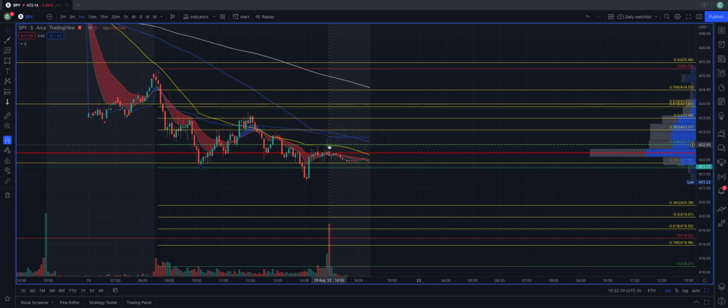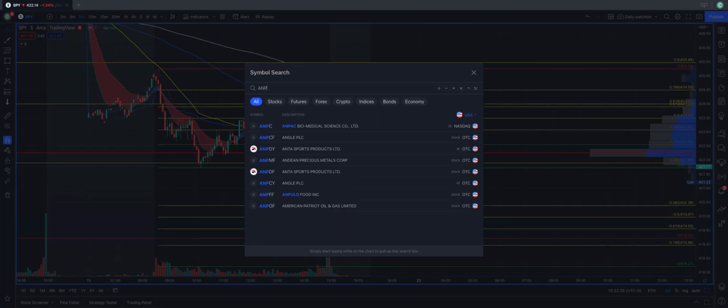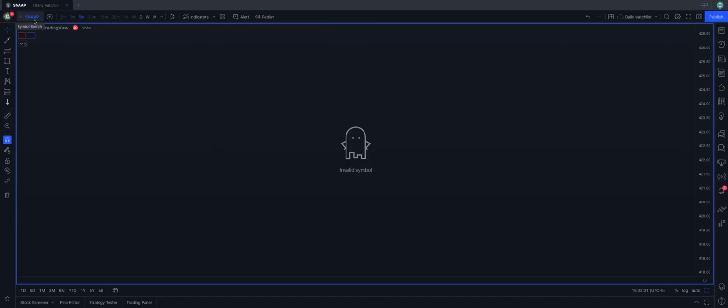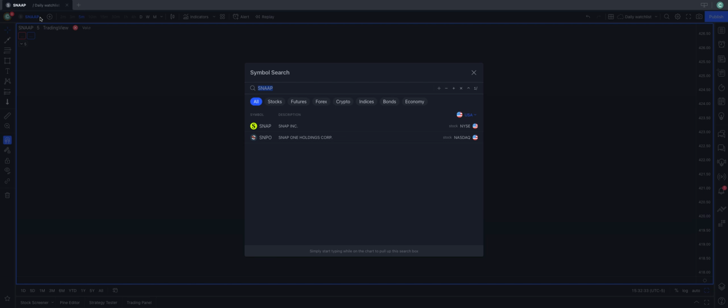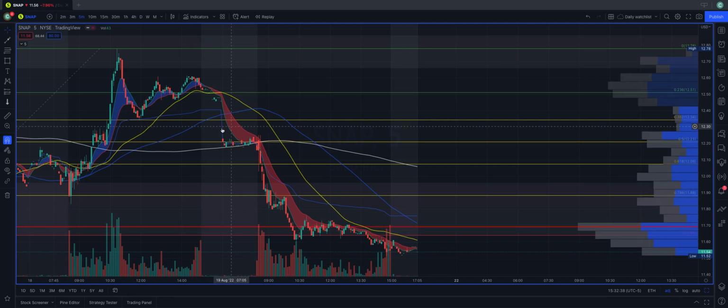Here recently I added the supply demand zone to my portfolio. Supply and demand zone, I've been working on it for a few months, and now I feel comfortable enough to incorporate this with my trading plan, and we'll look at Snap while we talk about this. Let's type Snap, right? And I still typed it wrong. Get it pulled up.